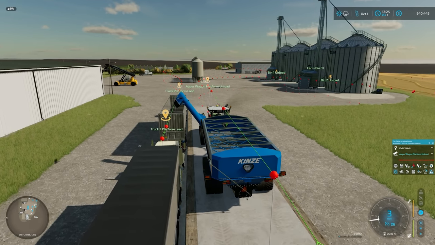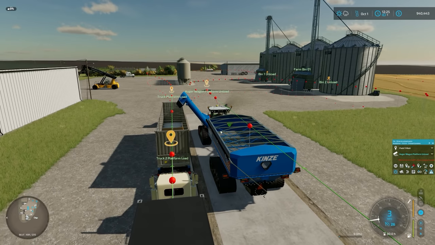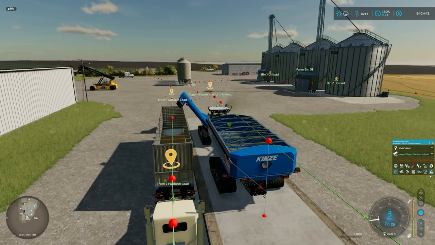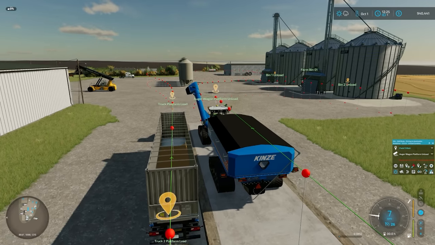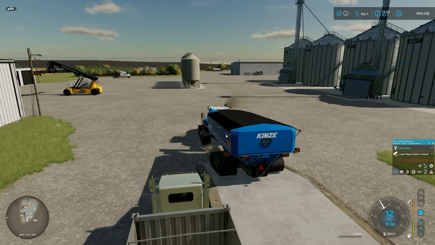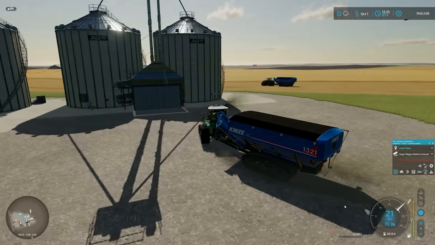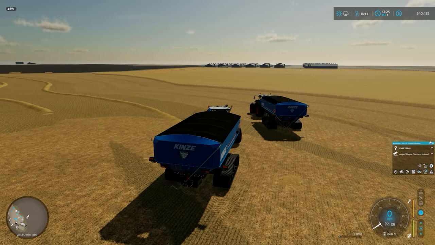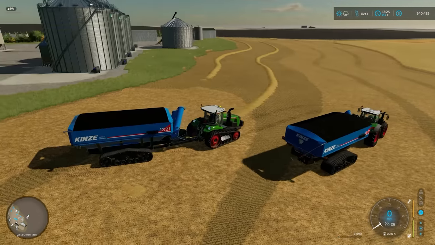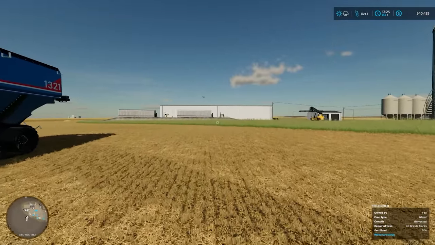Now, we've got to hope that these two auger wagons can keep up with the five combines. I'm going to put one auger wagon on the first two combines so they can keep up with things, and then I'm going to put the second one onto the last three combines. So there we go, he's in wait position. We'll turn him off for a second. We'll turn the trucks on, we'll get everything switched on.